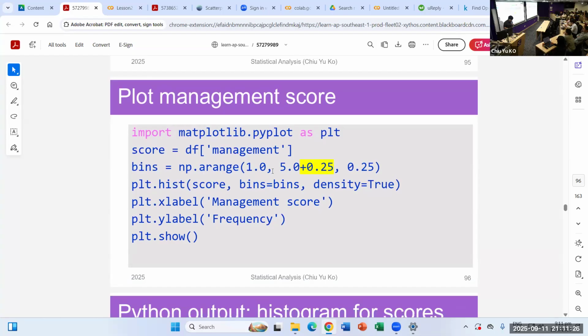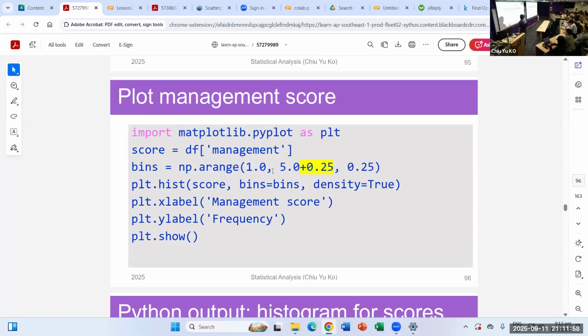Now here comes a little bit of a tricky part, okay? It's the range. You start from the first number, 1, because the lowest is 1, okay? And because it is an average of 18 scores, although each score is 1, 2, 3, 4, 5, the average of 18 can be any decimal number, right? It can be anything from 1 to 5, maybe 1.25 is also possible, right? And I decide the bin width is 0.25. Okay, a quarter. You can pick any number, but I pick 0.25.